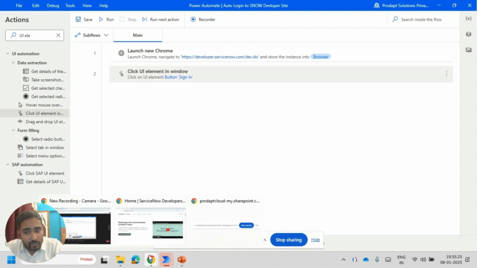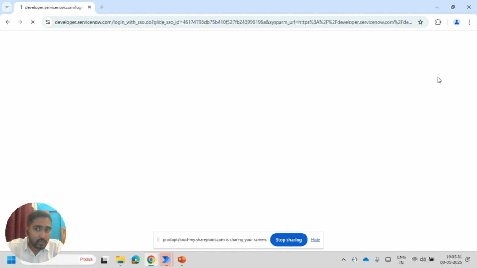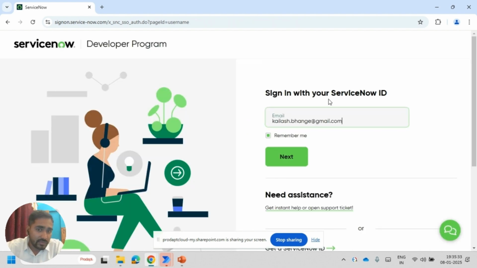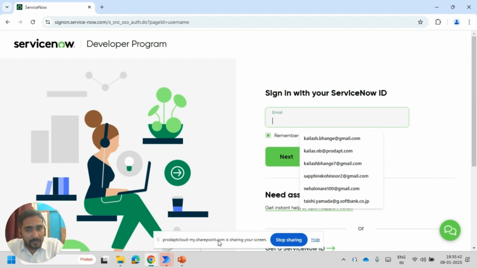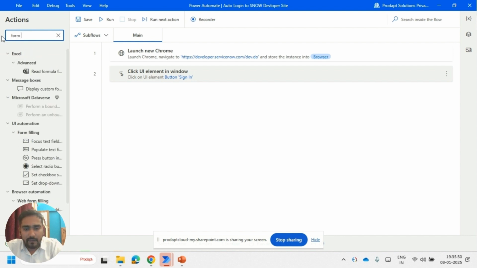Now I'll go back to my other instance where there's a sign in button. I'm clicking on sign in so that I'm navigating to the original page, and now I want to enter my email address here. So to capture this and put my email address, I'm navigating back, and now I'll go to form fill.